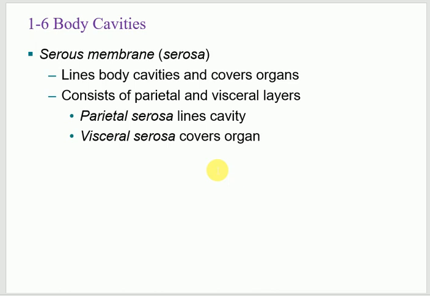The inner one is called visceral. Viscera means organ, so this is the one that's in contact, in touch with the organ. Is that clear? Like with the watermelon, the one touching the watermelon is the inner one. This is called visceral. The outer one is called parietal. Parietal means external or outside. I'm giving you a lot of medical terminology, but at a certain point you will see it repeating later.